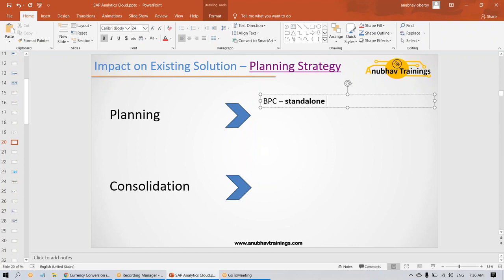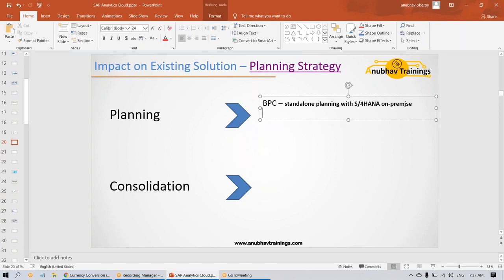Yes, it's a standalone planning system with S4 on-premise. So if you're using any on-premise solutions, you can use BPC as a standalone system, as an on-premise solution for doing your planning activities. So BPC is going to continue and be used as a standalone on-premise planning solution.